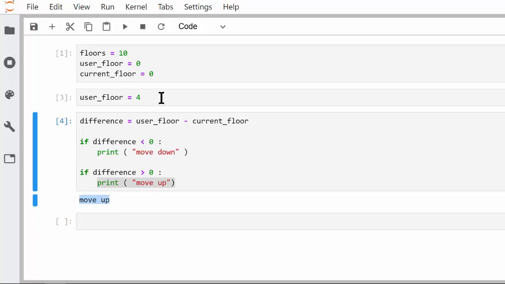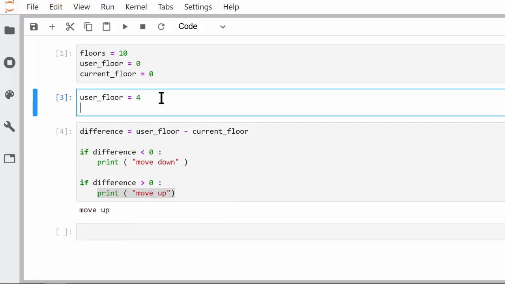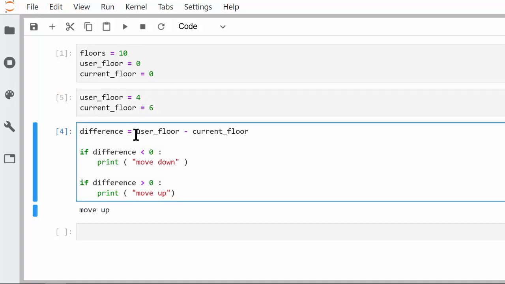Now, let's say user_floor equals 4 and current_floor, say the elevator is at level 6 and the user is at level 4. What happens now? The user is below the elevator, so the elevator has to come down. So let's execute this. And what happens here?